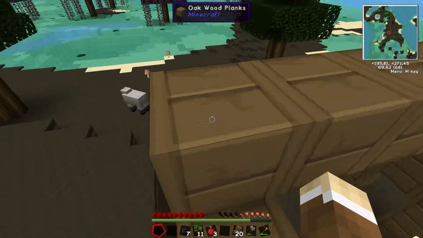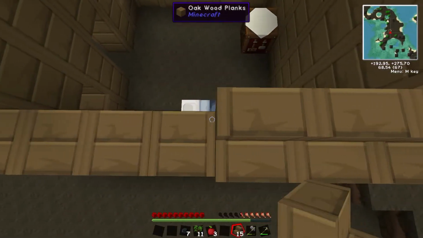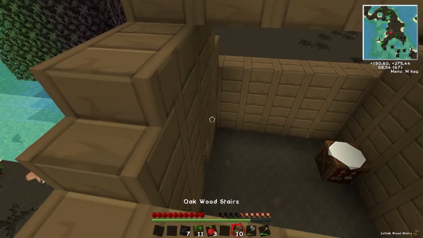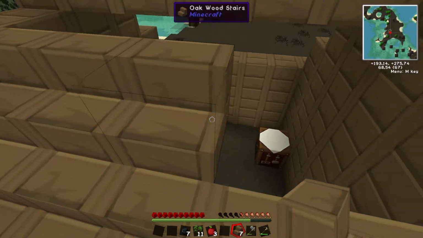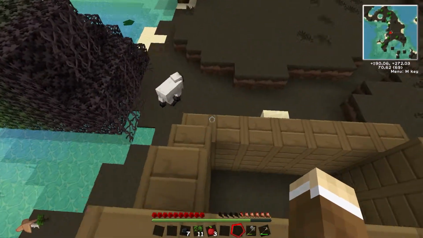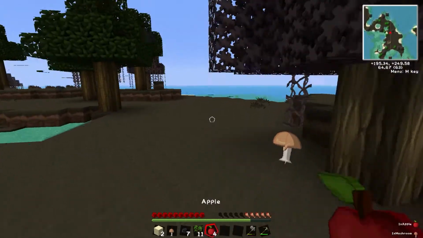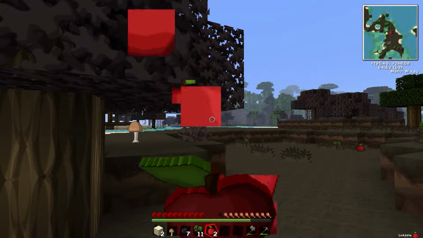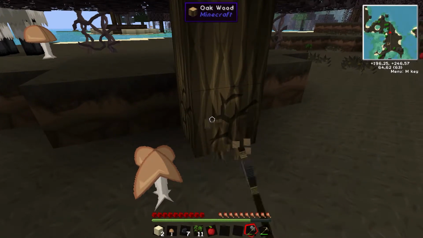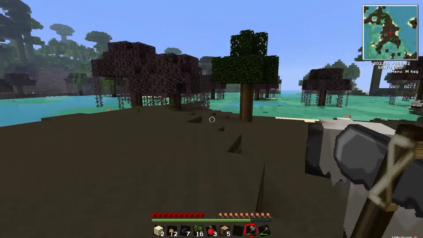Don't mind my skills. So here we go. Blonk, blonk, blonk. Ah, Jesus. Nah, we're not gonna make it. Not even close. Maybe one side. Half of one side. So we're gonna get some more wood, and some apples. There we go. And boom. But yeah, we're getting ourselves a nice and cozy house.